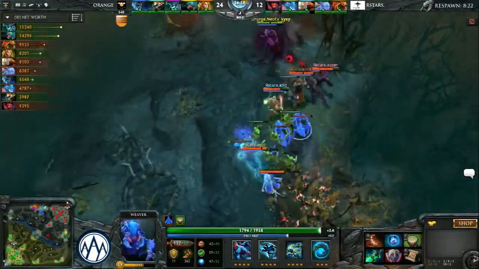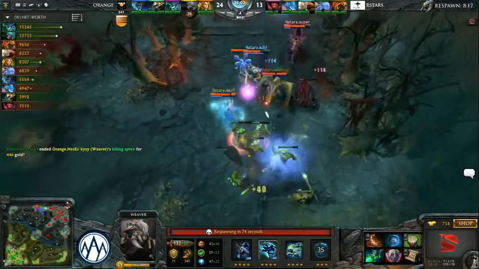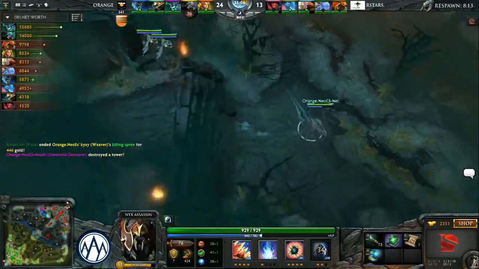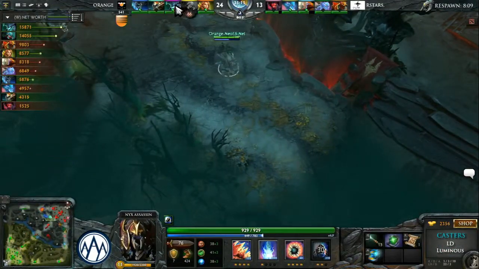Bottom lane, there will be an initiation here. They want KOXY. Time Lapse out, dodges the Split Earth, still eats a Dragon Tail though, and he will get blown up. Lincoln Spear, Vanguard, Drums, Treads or not, still can die. Still gets 5v1. Yeah, still couldn't get 5v1.